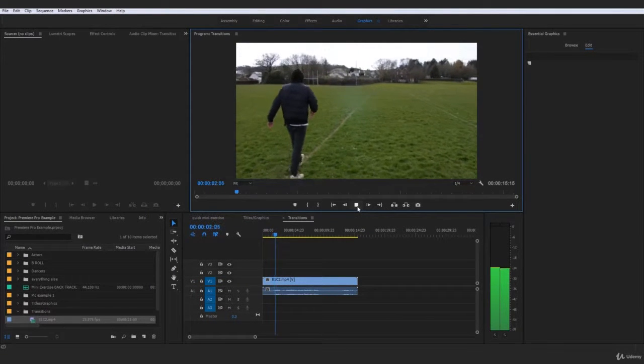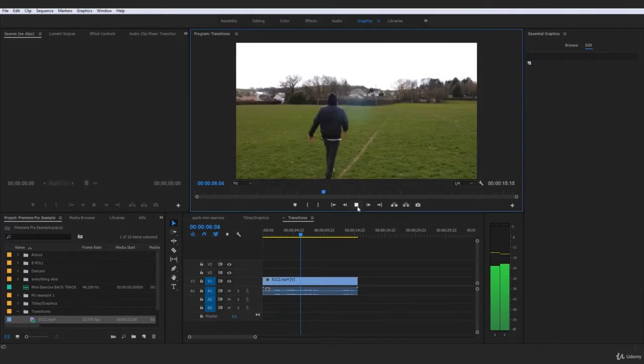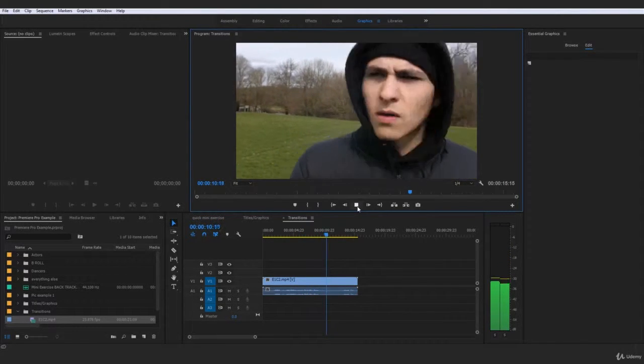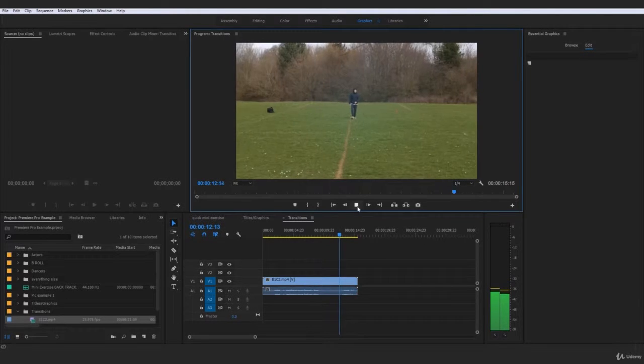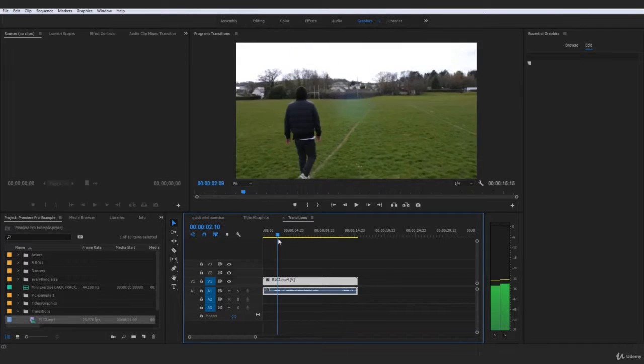This is a sequence where I am walking, it then cuts to a closer up of my face walking, then another kind of more establishing shot where I'm looking around, then back to my face, and then it cuts back to an establishing shot of me walking. Now, obviously, this is one sequence. It's all just cut up.